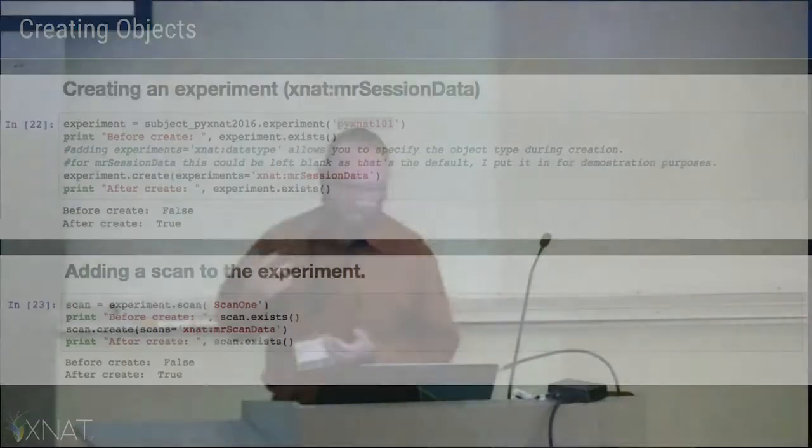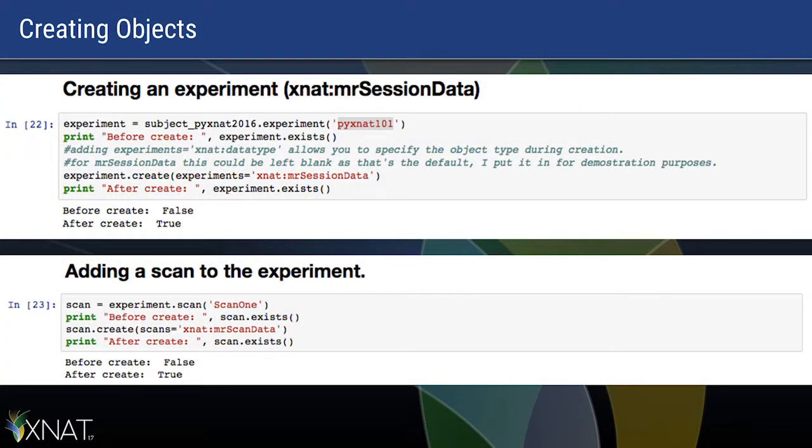So the next question is, how do you create an object? You can create an object using the PyXNAT API objects. So earlier you saw me grab a handle to a subject, PyXNAT 2016. So that's a handle to the subject.